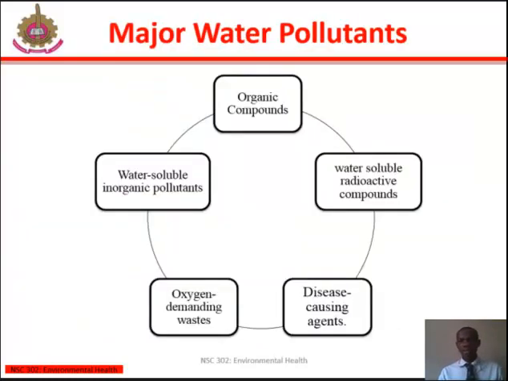Let's move on as we talk about the major water pollutants. There are several classes of water pollutants. Disease-causing agents: these are bacteria, viruses, protozoa, and parasitic worms that enter sewage systems and untreated waste. Oxygen-demanding waste: these are wastes that can be decomposed by oxygen-requiring bacteria. When large populations of decomposing bacteria are converting this waste, it can deplete oxygen levels in the water. This causes other organisms in the water, such as fish, to die.